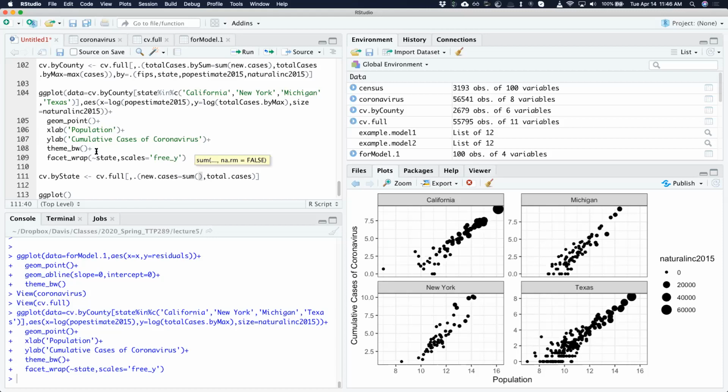So it is good practice to be pretty descriptive with variable names, column names, any sort of naming that you're doing. You'll thank yourself later for doing that.